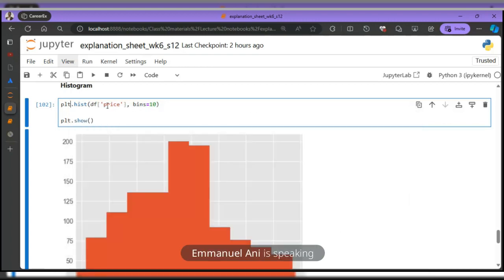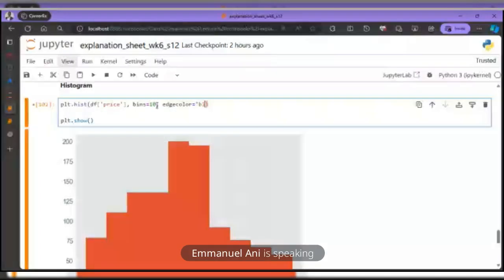Let's just try it and see if it will work. So I'll come here and say edgecolor. Matplotlib is all about trying out different things. Let me say black.